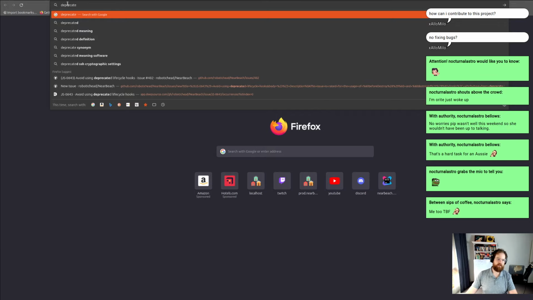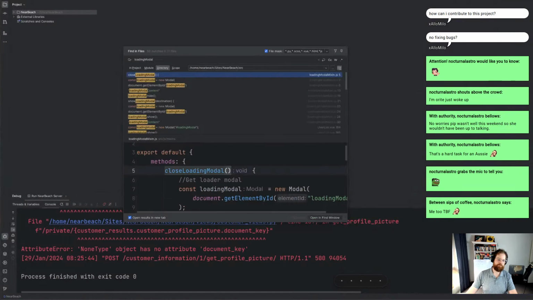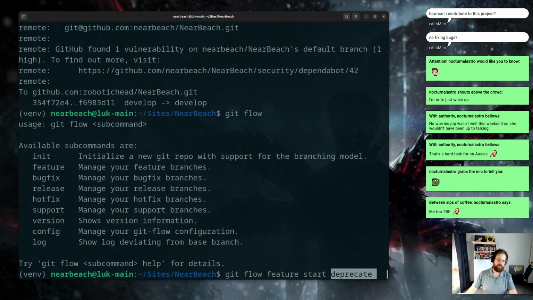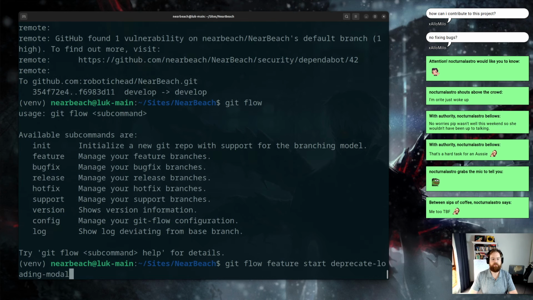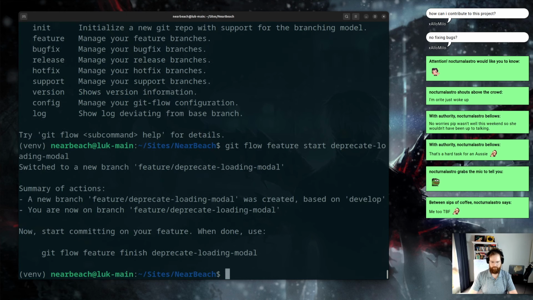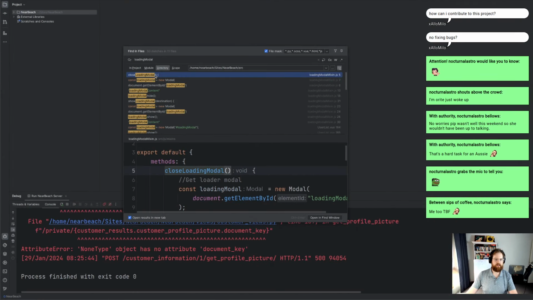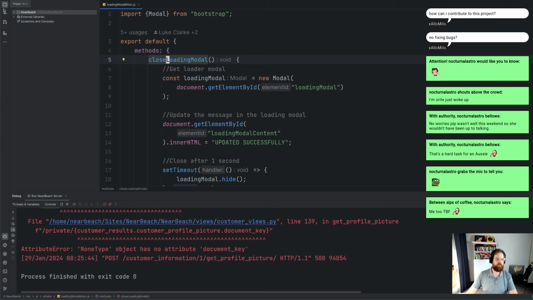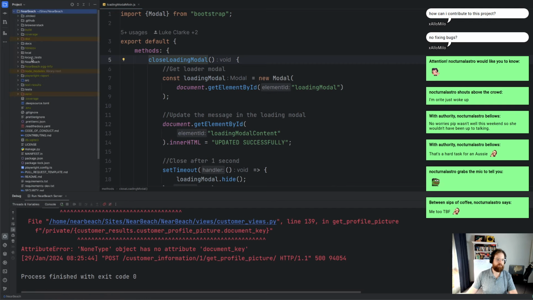Yeah, I'm including an extra I in there. Deprecate loading modal. Cool. Let's get started. So let's just delete the code.